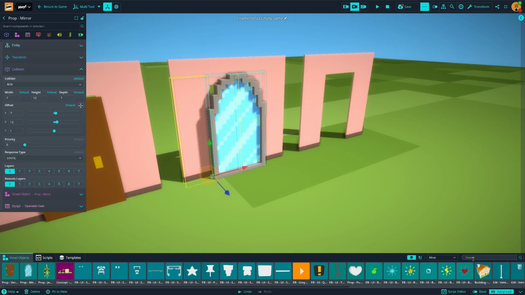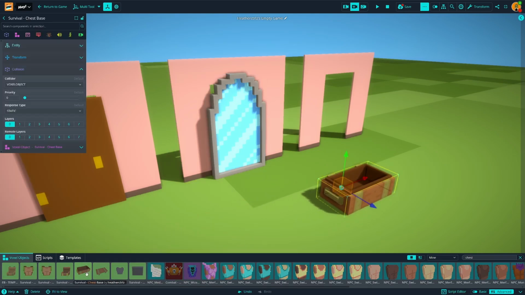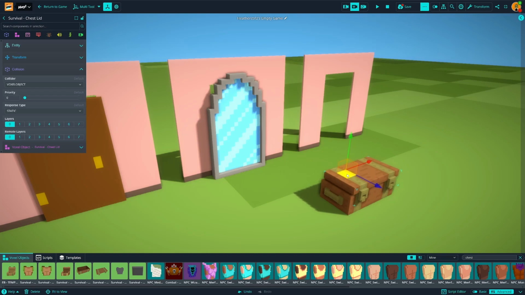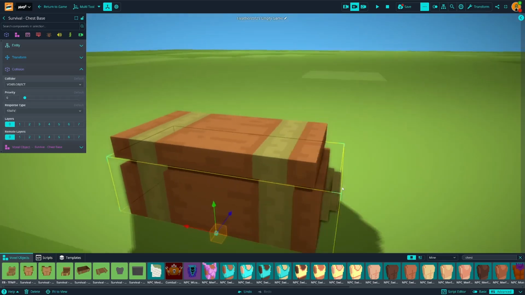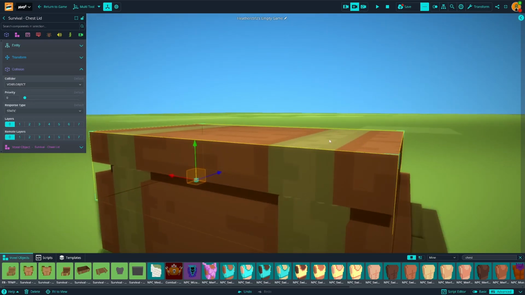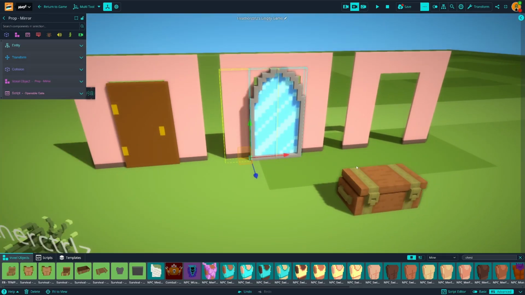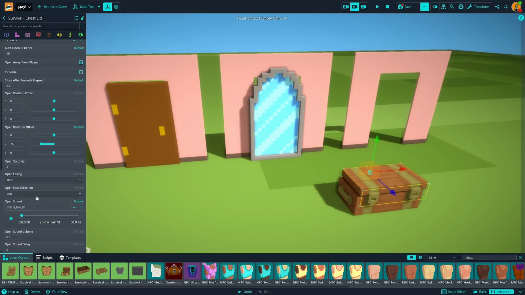The same thing we just did here applies to something like a chest lid. If you wanted to make a box open, this is just a random chest object that I've got lying around here. When I dragged out that lid, you can see that its pivot is right here. For the box, it doesn't matter where its pivot is because the bottom part isn't going to open, but the lid is going to open. So we want its pivot to be on the edge where the hinge would be, just like with the door. And we can actually use the door script to make this work if we want.